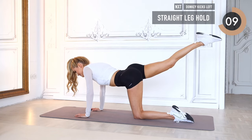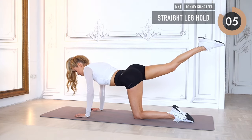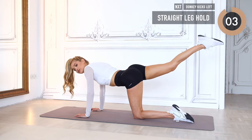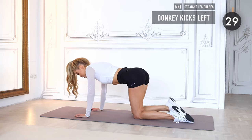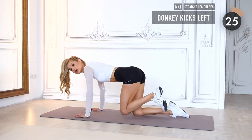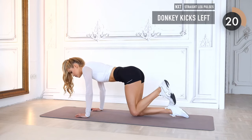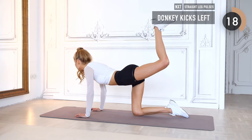We hold, squeeze the glute, pull in your abs, the core is strong. I can also feel my inner thigh working. And we switch sides. Kick your other heel to the ceiling, hold the tension on the way down, and squeeze it even more on the way up. Hold the tension, squeeze even more.